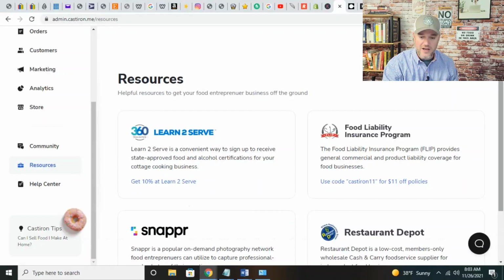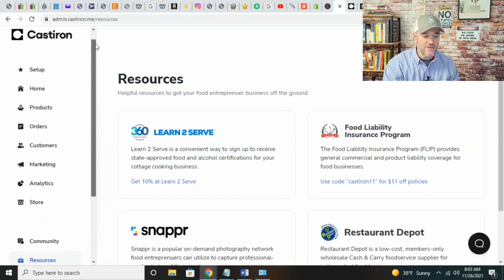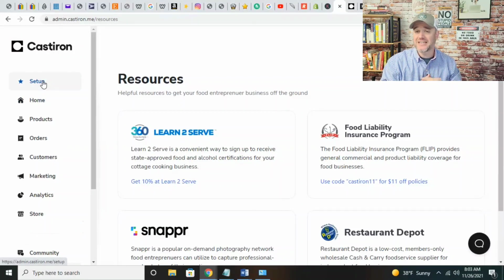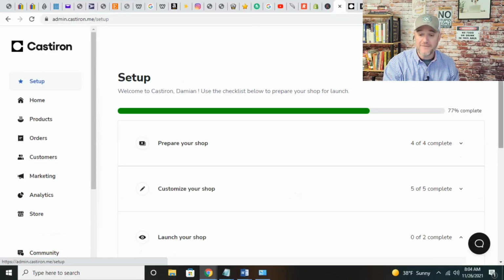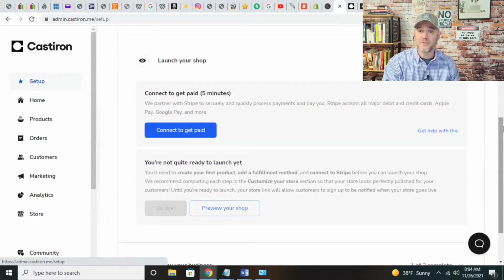Okay? So all in all, guys, that is Cast Iron. I hope that you give them a shot and definitely try them. Sign up for them. Again, it doesn't cost you anything to sign up. Get your Stripe account set up and connected, and get yourself online with a professional website. You don't have to have a cottage food business and just solely rely on local farmers markets or local events to foster that business now. You can create a website online. You can do local deliveries. You can have that interaction, engagement, and understand how e-commerce works too, because it's a great opportunity for you to build on that and then have an e-commerce presence where you're completely online and maybe even shipping products over state lines, other than just local delivery, okay?